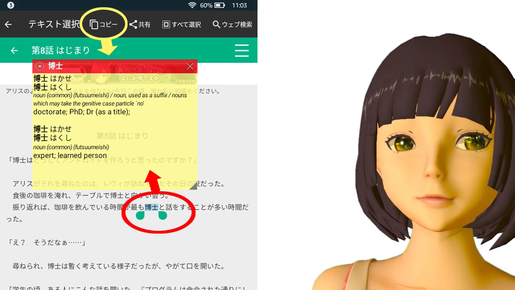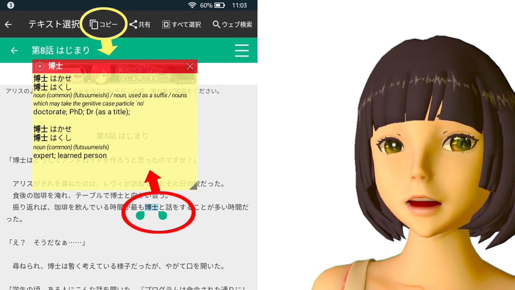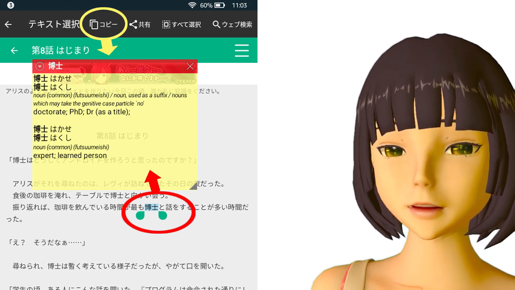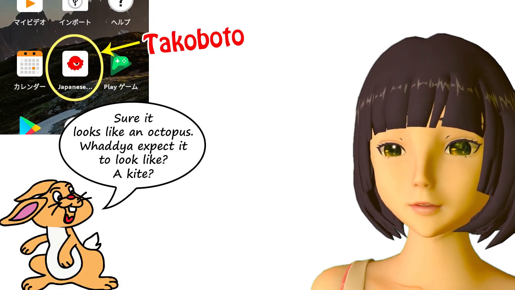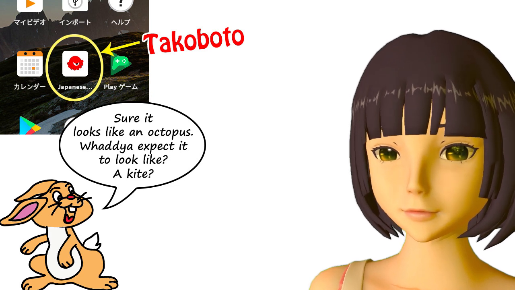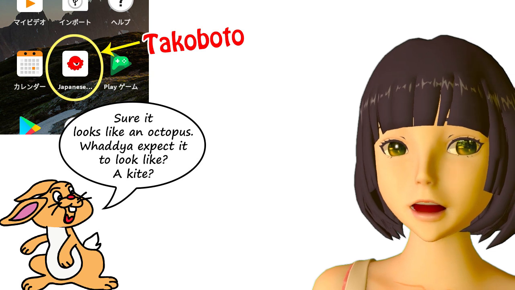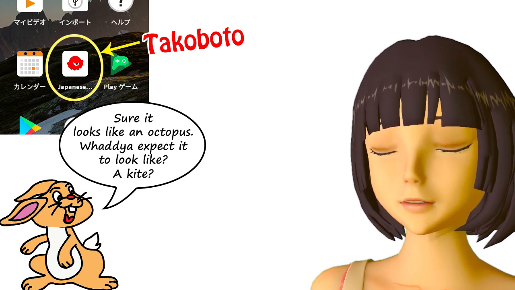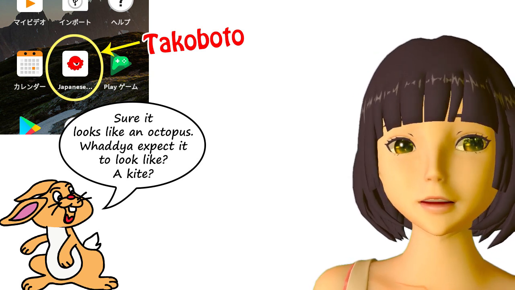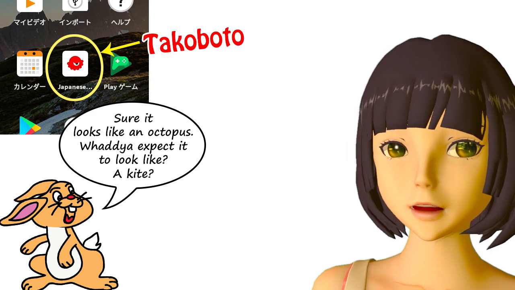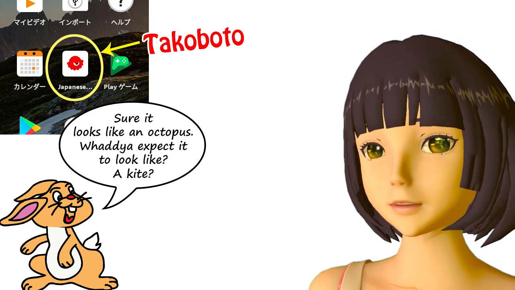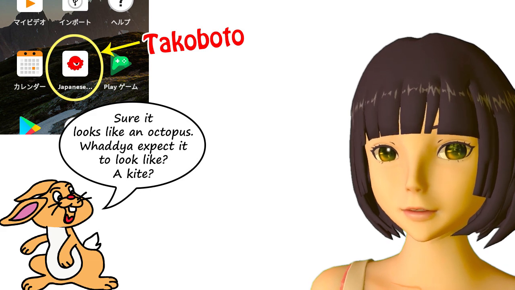Fortunately, no, we're not. We need another application to help us here, and that is Tango Bottle. Tango Bottle is another Japanese to English dictionary. It uses the same database that Jisho and most of the online JE dictionaries use, so you'll get the same definitions.